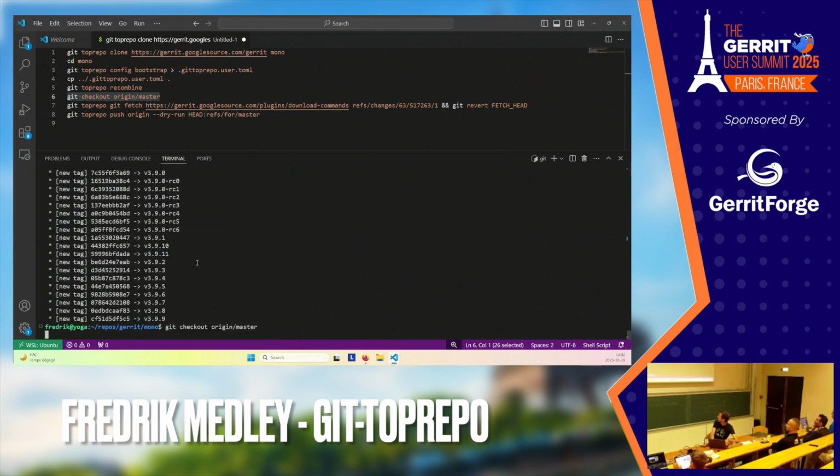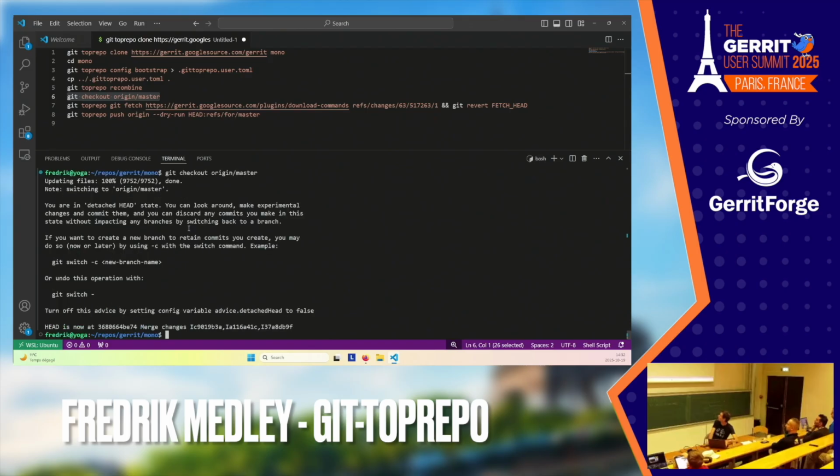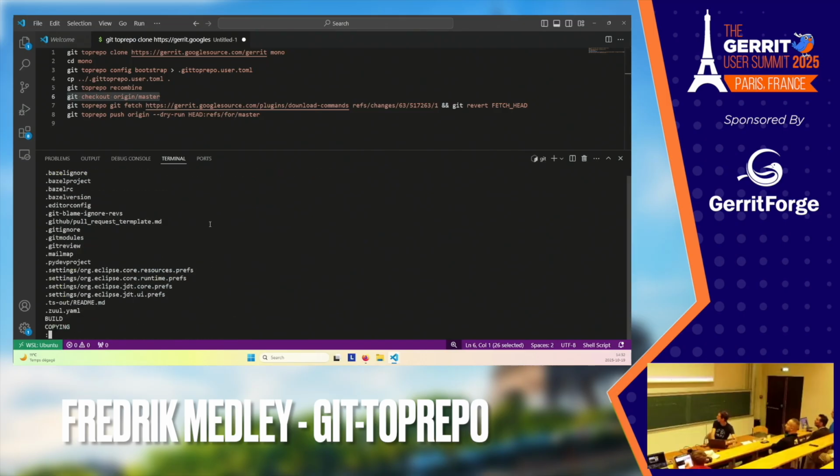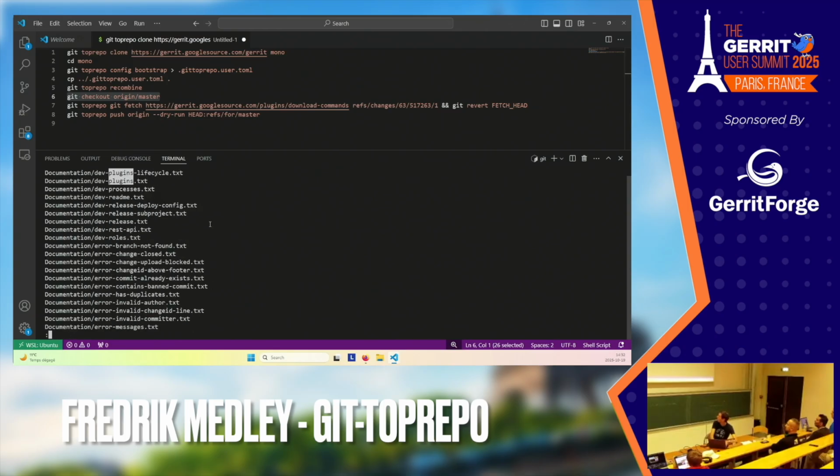Let's check out Ridge Master. Okay. Here we see this is where we are, and the original commit is actually that one, but now we have a different commit. If we git ls-files, maybe we have plugins. Do we have a plugins folder?